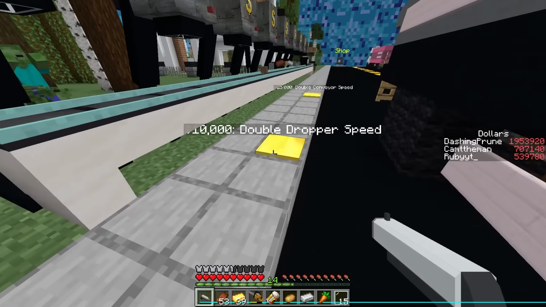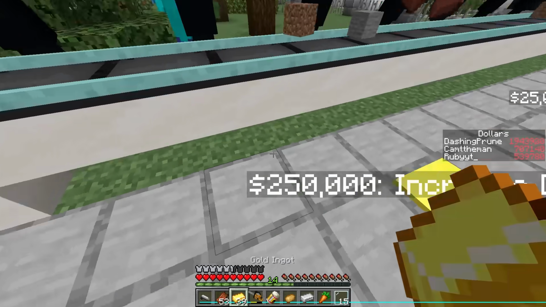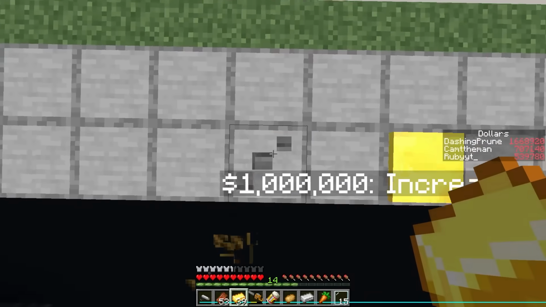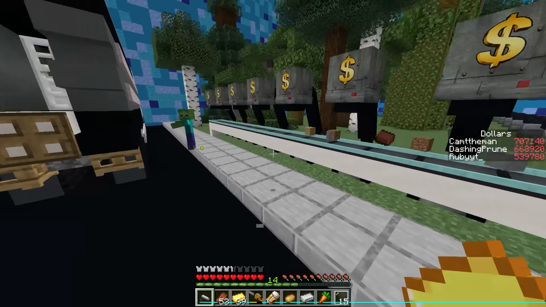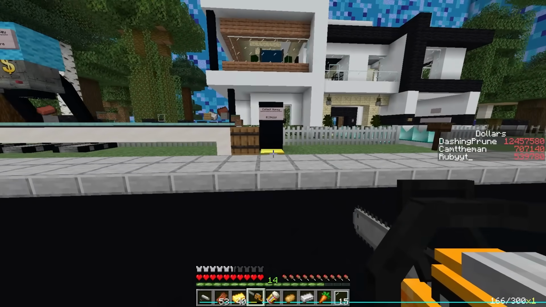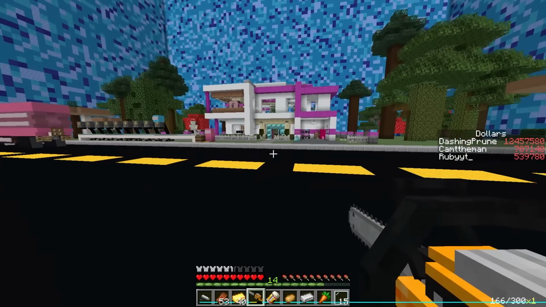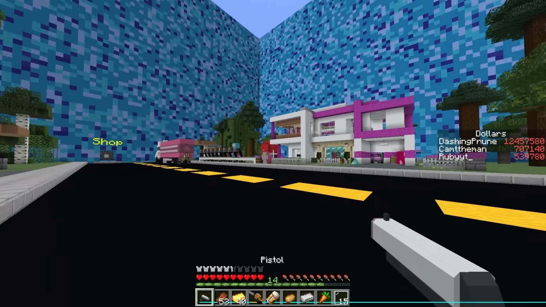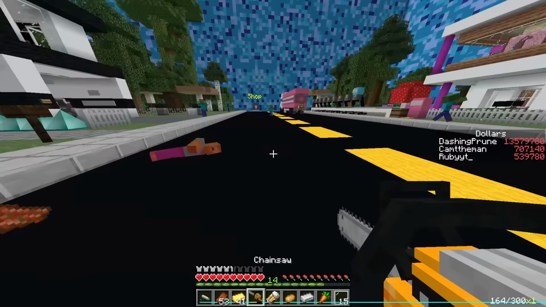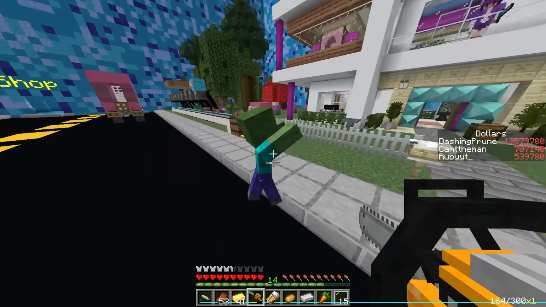Wait, double dropper speed. Let me buy that really quick. There we go, and what, increased dropper speed? Let me get that. Double conveyor speed. Let's get all of these. How did I forget to get those? Whoa, my dropper is so much faster now. I should have got that a lot earlier, and well, guys, I have $12 million. Wait, how did that happen? Oh, don't worry about it, but oh, wait, more zombies spawn. All right, hold on. I got to take these out. I think I need to get 75 gold in total to upgrade the next area of the shop.